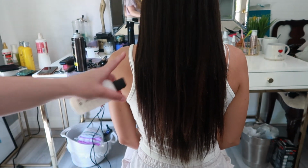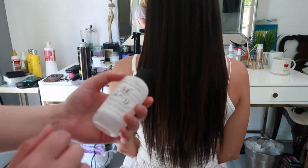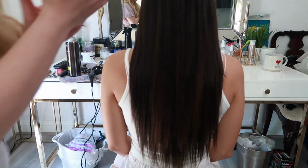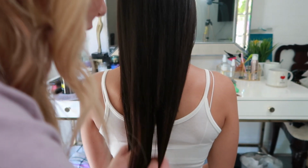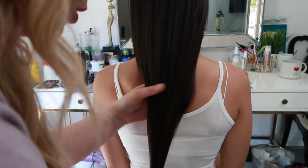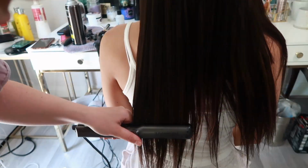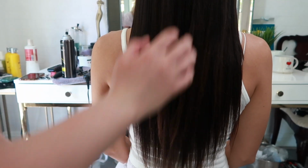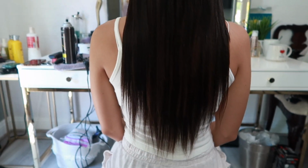So we finished applying all the extensions into her hair. What I'm going to do is I'm going to use some oil, Bumble and Bumble Defrizz, literally my favorite. Love hair oil. And since her hair is a little bit softer than the extensions, I'm going to put this on the bottoms of her hair to make it look hydrated, shiny, and sleek. So now you can't even tell that she's wearing extensions. What we're going to do is we're going to clean up the bottoms just a little.